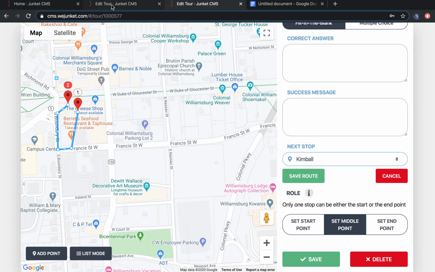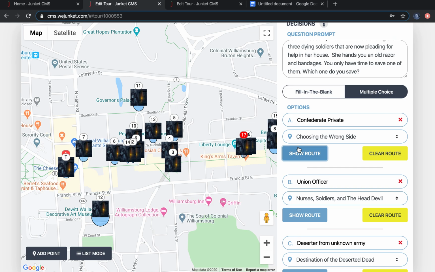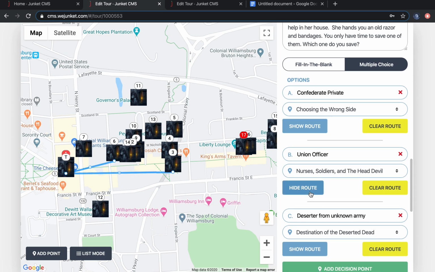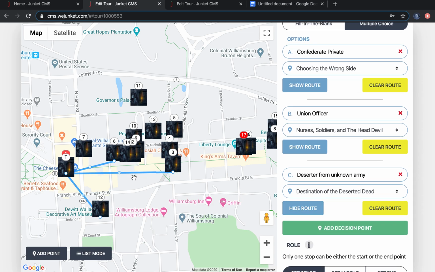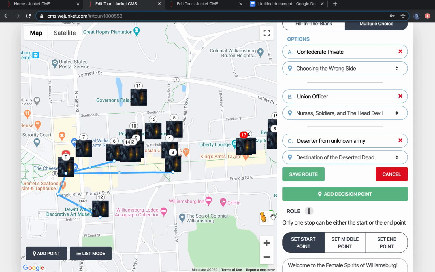After the first decision point, you will go to the next one and do the same thing. So here's the first decision point. Then we go to the next decision point, and you can see you have two alternate routes. By the time you get to the last decision point, you will have 2 to 4 possible routes for your user to take. As you can see here, route 1, route 2, and route 3. And then of course you can adjust these so they actually follow the line of the street or however it is that you wanted to do those. And then once you're done, you click save route and it will have your adjusted route.